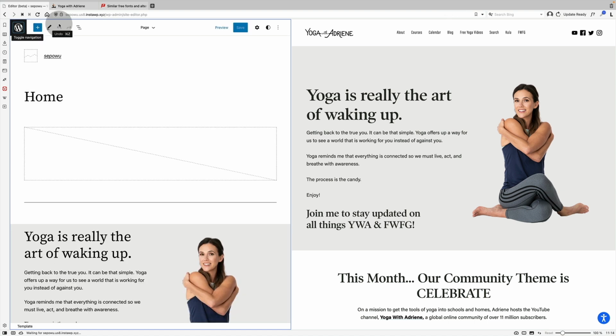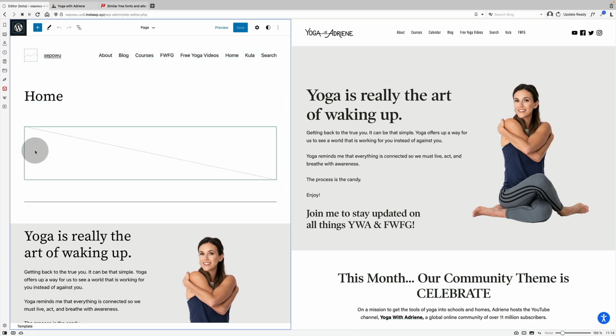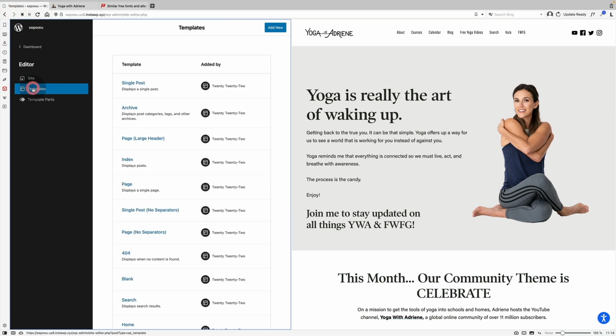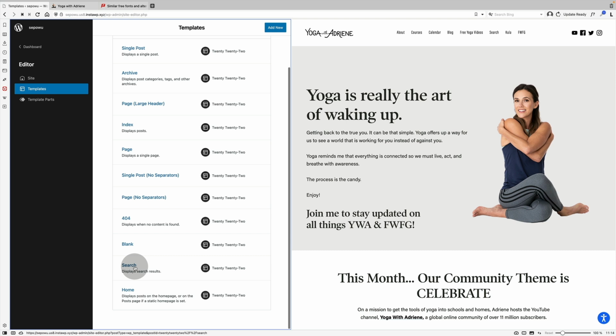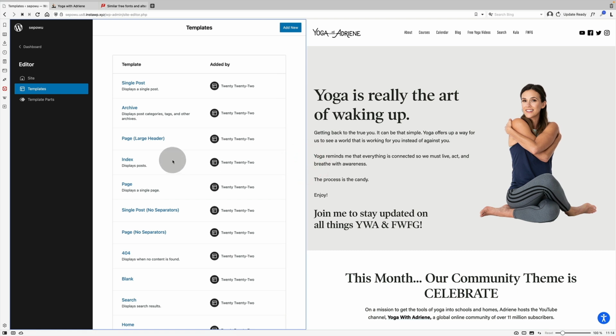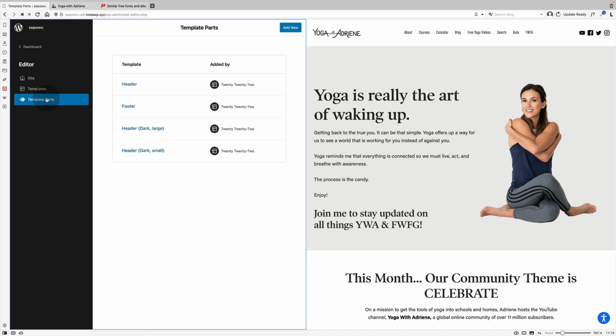Just to note, you can only do this if you're using a block theme like the 2022. If you want to see more block themes, check out my other videos because I cover them quite a lot. Now, at the moment, you see this actually loads in the page editor. We can see all our templates by clicking on the W up here and clicking on templates. And here's all the templates that we can actually edit. This can get confusing. This is going to be simplified as full site editing develops. At the moment, it's still a little bit confusing how you access this stuff. And then you've got templates and you've also got template parts. They're your two main things that you can edit.